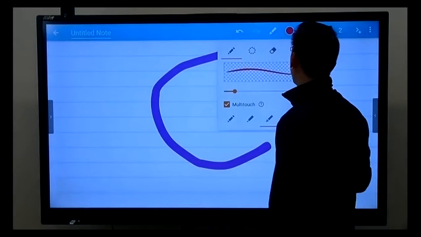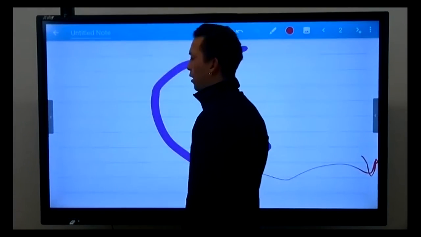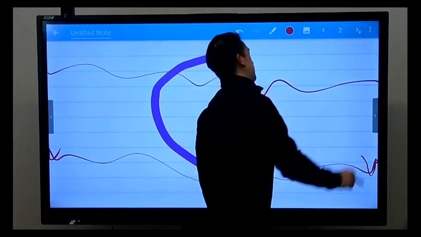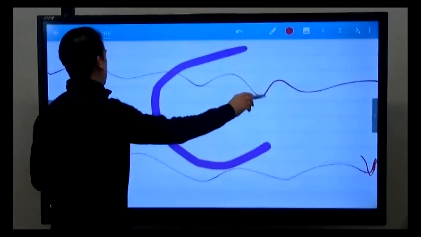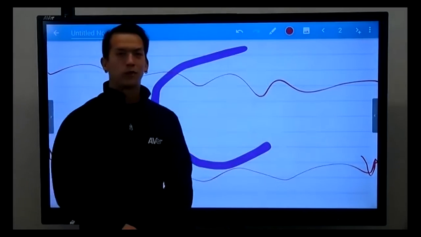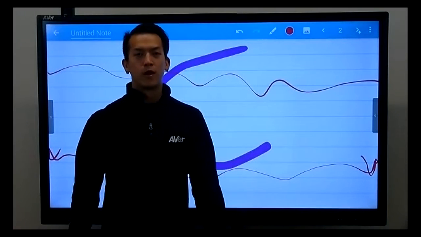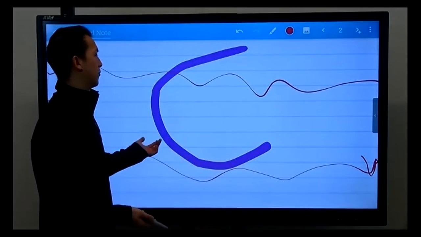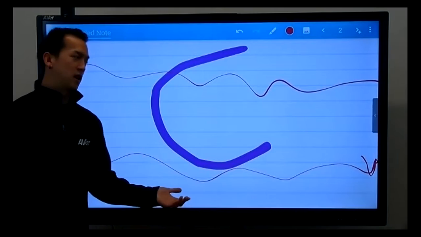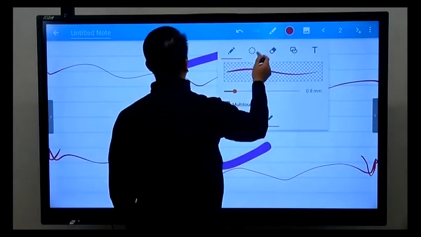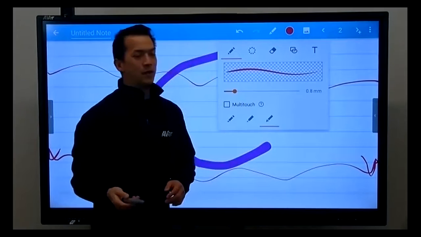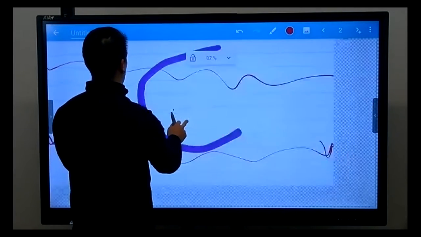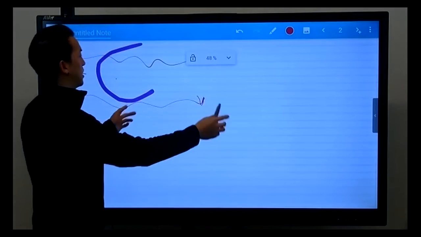Additionally, when you're writing on the canvas of a whiteboard in the classroom, once you run out of space here, you see that I went from one end to the other. Traditionally in the classroom, once you run out of space, the only thing you can do from there is erase whatever you've written to be able to write again, because there's obviously no room. It's not expandable. But within this software, you actually have an unlimited canvas, which means you can always continue to write. If I just expand the canvas.